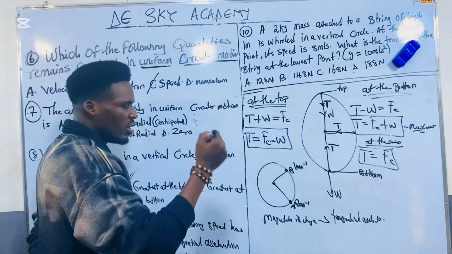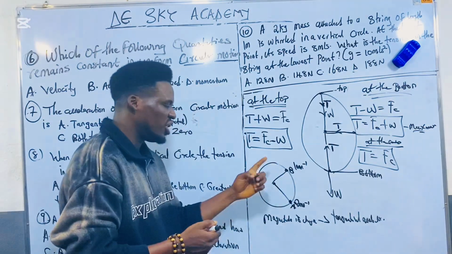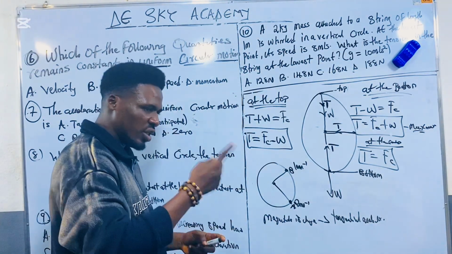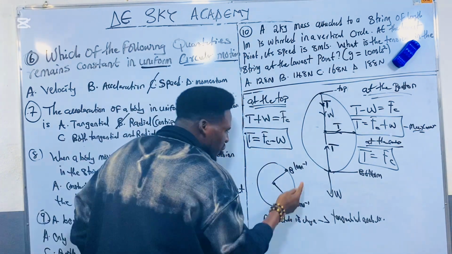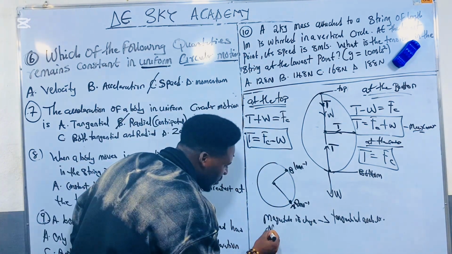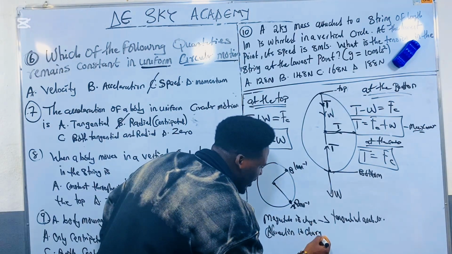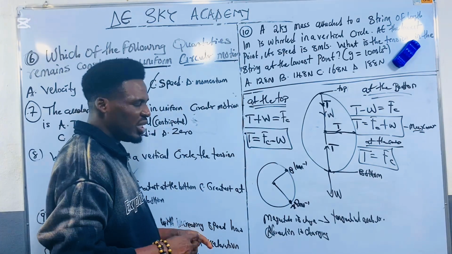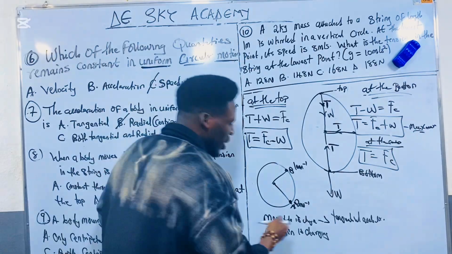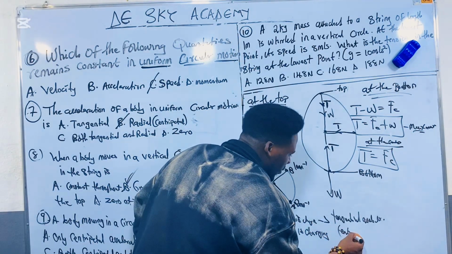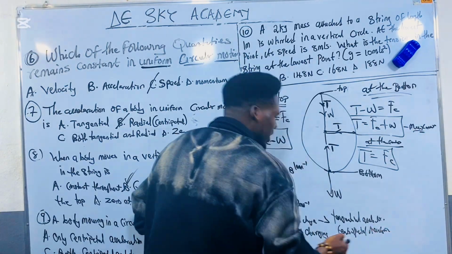So note it. Number 2, it is not just the magnitude that is changing. The direction is also changing. Why? Because the body is undergoing circular motion. So any body that is undergoing circular motion, the direction must change. So the direction here is also changing. If the direction is changing, there must also be an acceleration. And that acceleration, which is due to change in direction, is called centripetal acceleration. Centripetal acceleration. So what does it tell you?